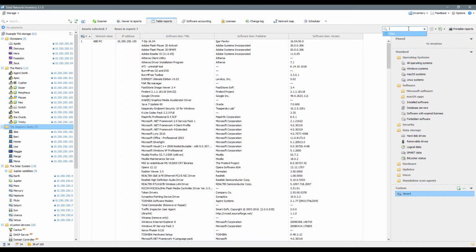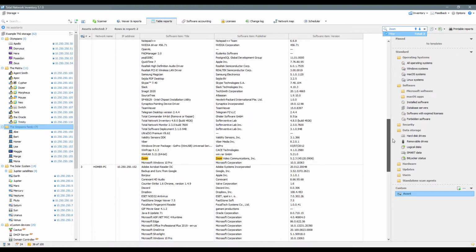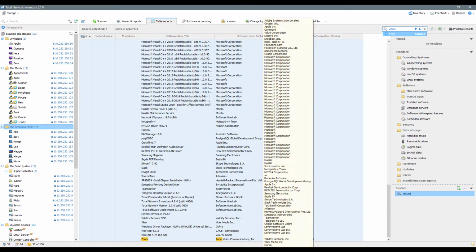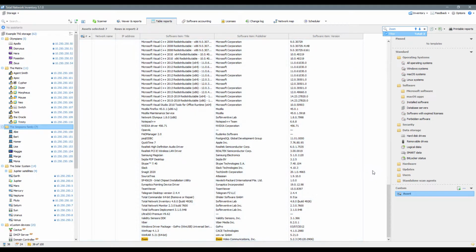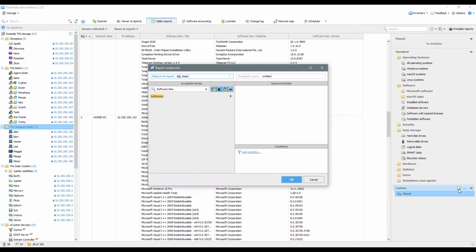Now let's use search to find a program that should already be installed here. TNI has highlighted the software that we searched for, but the way the information is presented is not quite what we're looking for at this time. In this case, exporting the report as a spreadsheet, for example, will cause all installed software to be placed in one cell. This is extremely inconvenient for data processing.